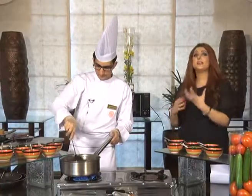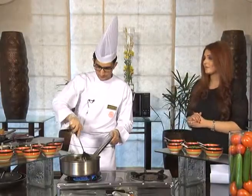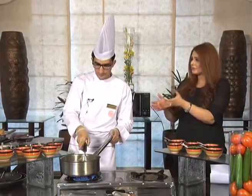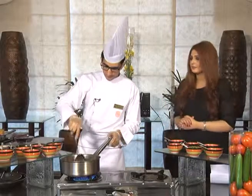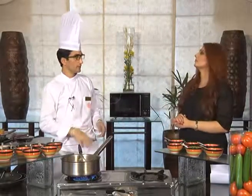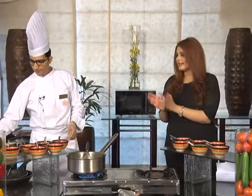And we can see that the beans and the chicken are starting to blend in together. And we don't have to add in water because chicken releases its own water as well. So it'll just cook in that. Later we will add the stock. You can see the chicken is nearly cooked.